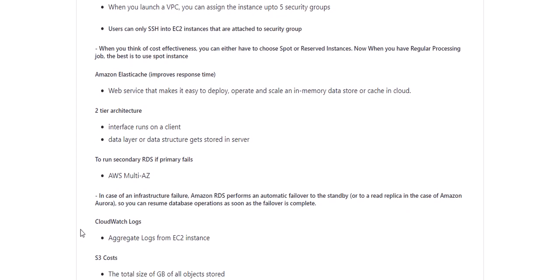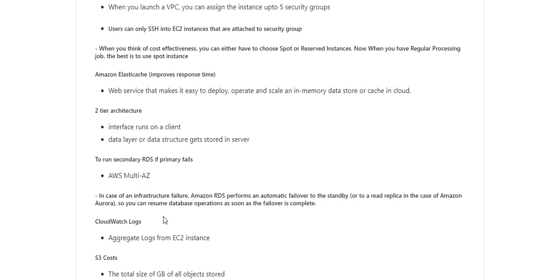In case of an infrastructure failure, Amazon RDS performs an automatic failover to the standby, or to a read replica in case of Amazon Aurora, so you can resume database operation as soon as the failover is complete.